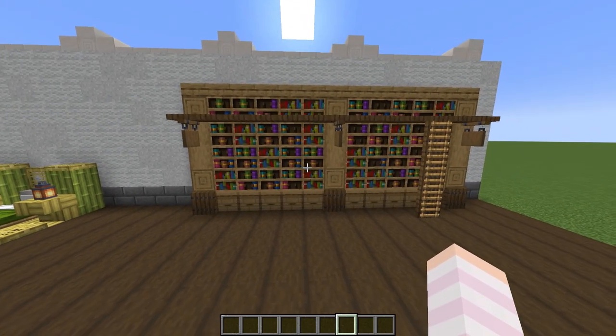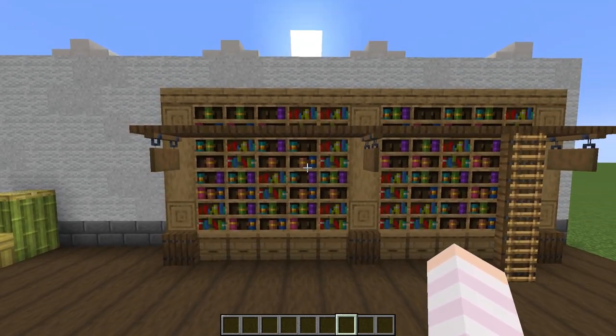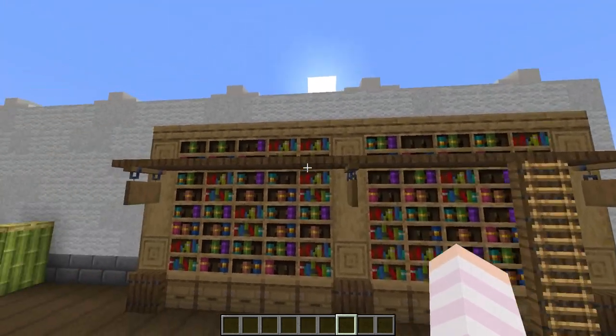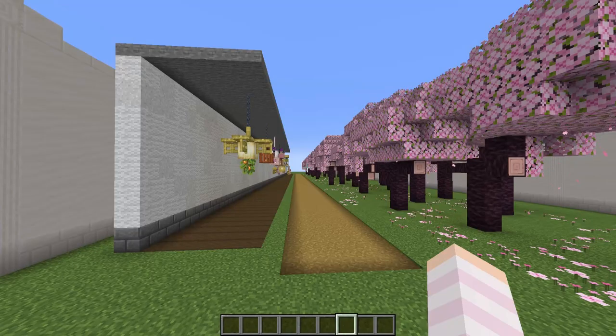Another idea is to create a bookshelf like this one. Since you'll be storing lots of books on these chiseled bookshelves, you could create a whole library within your home. And here I've created a little bookshelf ladder running along here using these signs as our props. Now let's look at some lighting ideas.